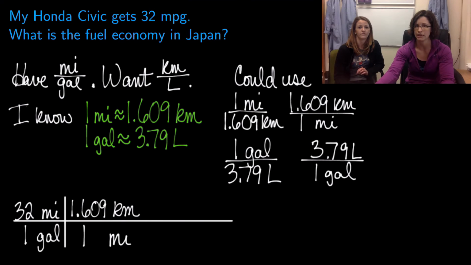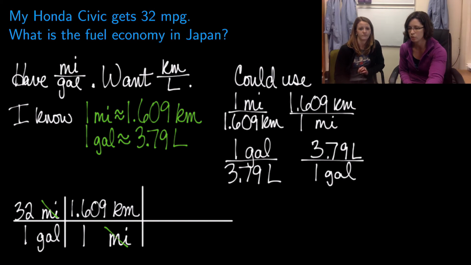And so what's going to happen is, first we are going to kill miles. So you see how I chose the 1.609 over 1? That's because I wanted miles to be on the bottom so that the units would cancel. Got it. Okay. Finally, I need gallons to turn into liters. I need gallons to go away, which means I need a GAL on top this time, which implies I should use this. And so that's what I think is so tricky about this problem. When you have a unit on the bottom that you're trying to convert away, it can make you dizzy.